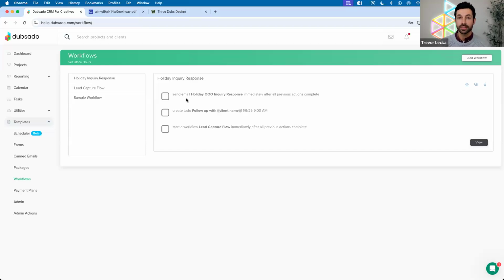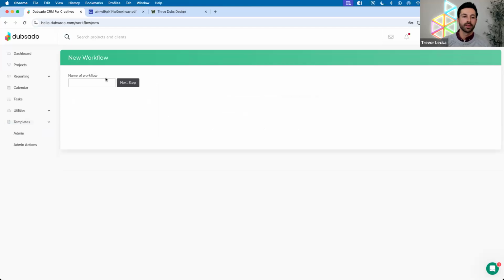We're going to create a to-do that's going to remind us to follow up with that client. And then optionally, we also can actually start another workflow as soon as we're ready to kind of get back into the swing of things when we come back from out of office. And like I said, totally optional. We'll talk about why that might be at the end of this kind of chunk here. Cool. So all we're going to do right now is I'm just going to recreate this exact workflow with y'all right now so you can see my logic and see what I did here.